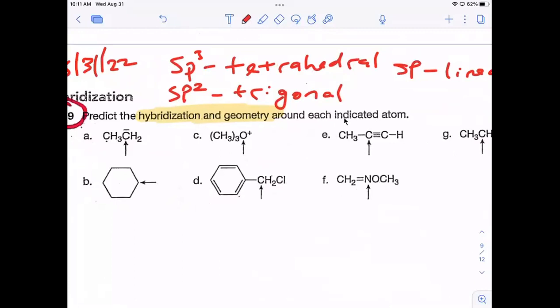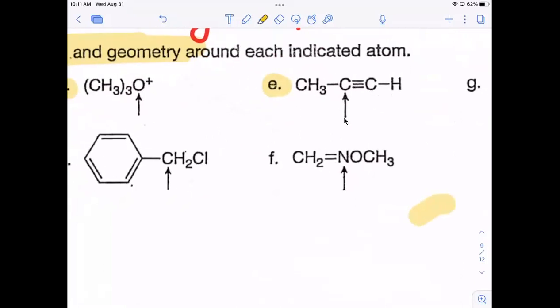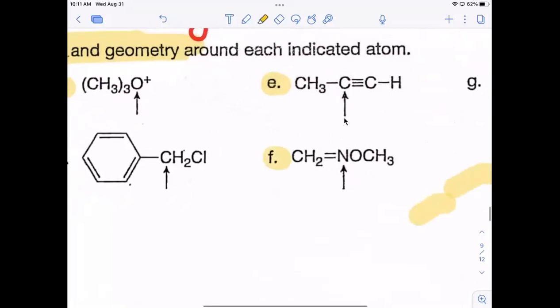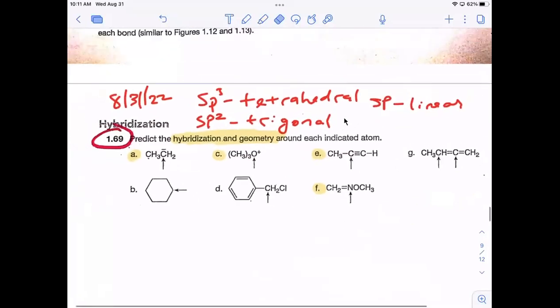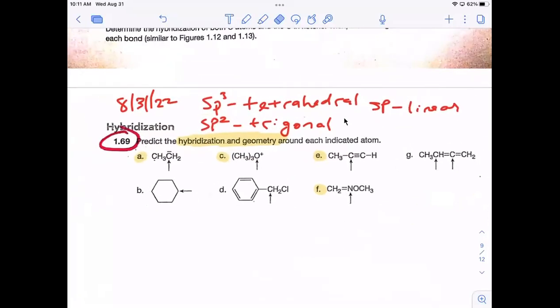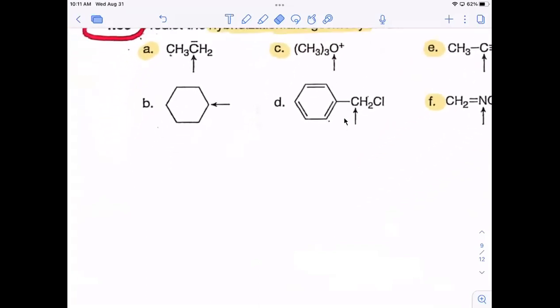I want to look at A, C, E, and F. I know there's a question in your mind right now: if we're only doing these, what about the other ones when we turn it in? These are the problems we're doing to discuss this topic. So G, B, and D, you're not responsible for unless I assign them, and I'm not going to assign them in this instance. All right, so let's take A.